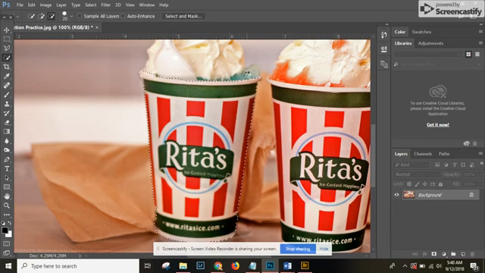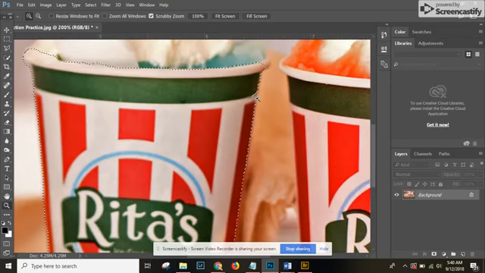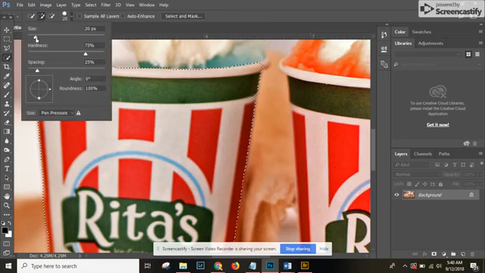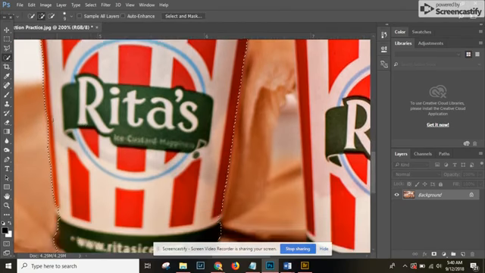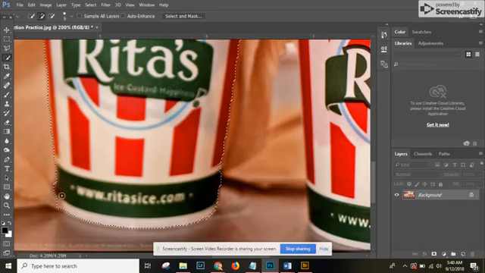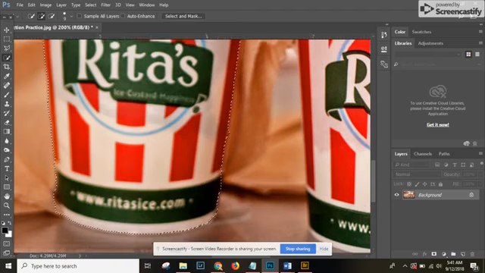So keep going. Now, if I need a really accurate selection, I'd want to zoom in even more and make my brush size even smaller. There we go. This is about as close as I'm probably going to get. Not getting too picky about it. If this was a final image, I would spend a lot of time making sure this is nice and perfect.